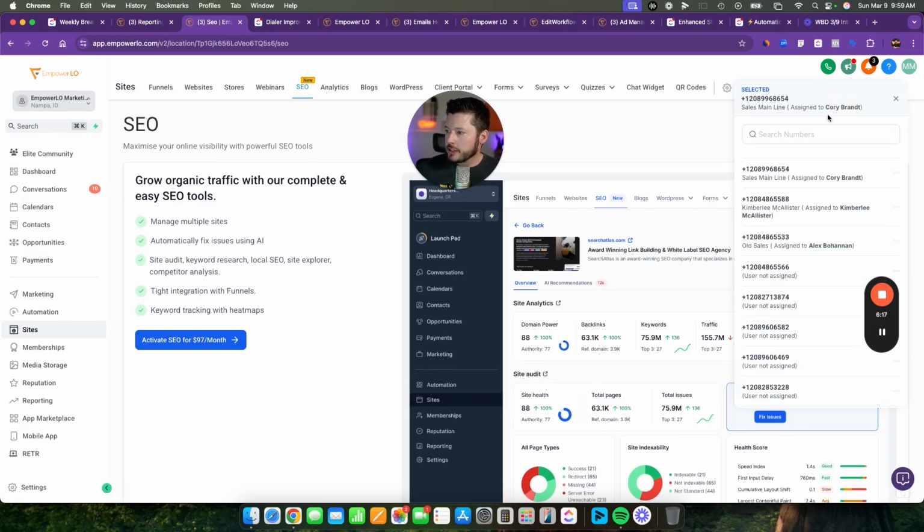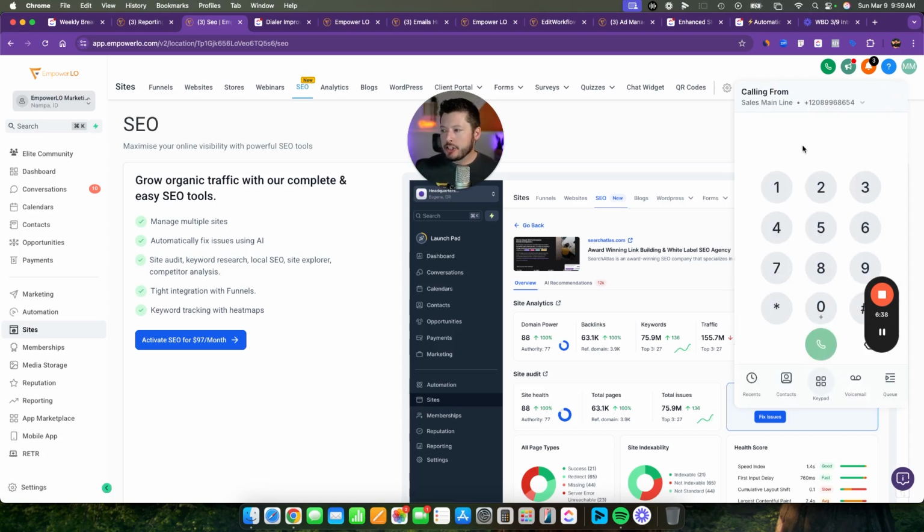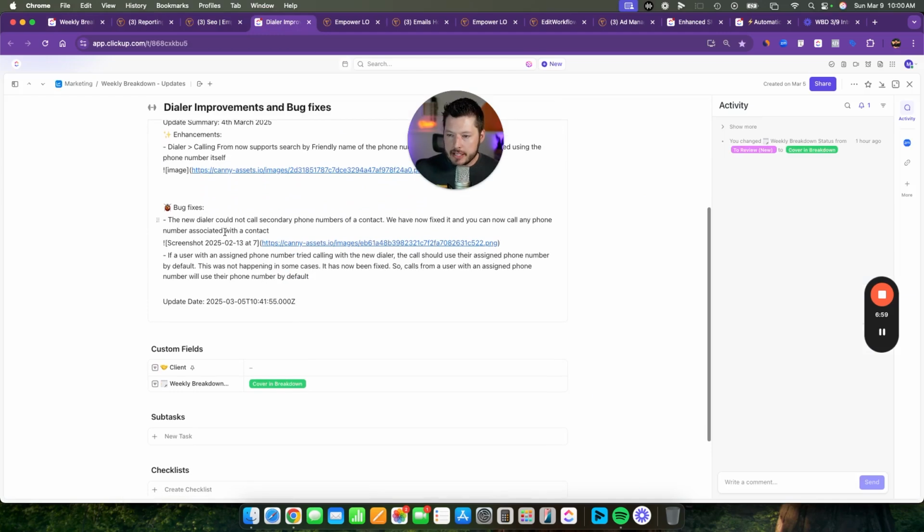So what it is actually is being able to search your phone numbers when you're selecting who you're calling from. Search those phone numbers by the friendly name. So for example, if you had phone numbers assigned to 5 different people within your account, you could search for John, and it will pull up John's number when you're dialing from. I thought it had to do with the dialing out portion of it and finding phone numbers, contacts. What I was expecting to be able to do is type a name right here instead of just typing numbers, but that is still not possible to do.